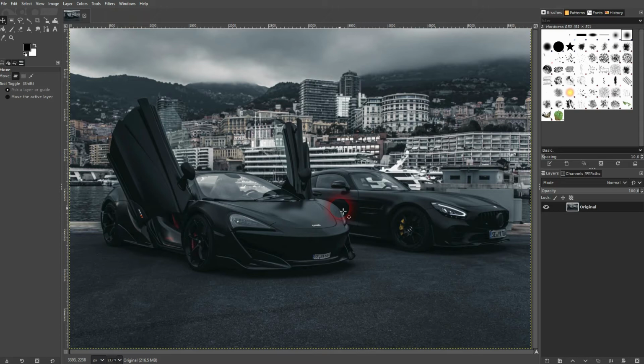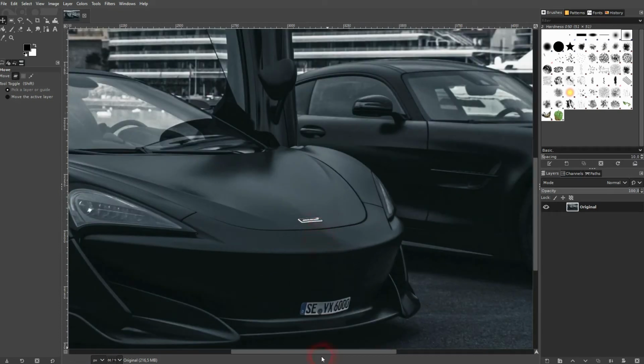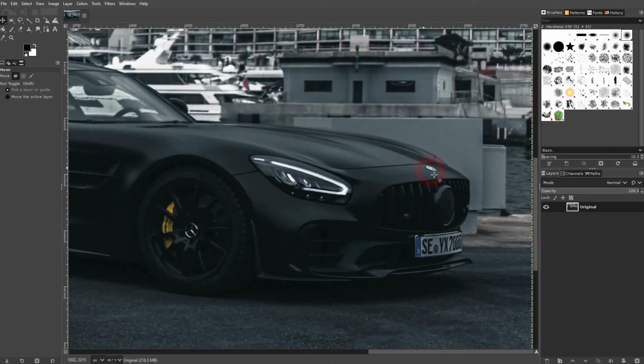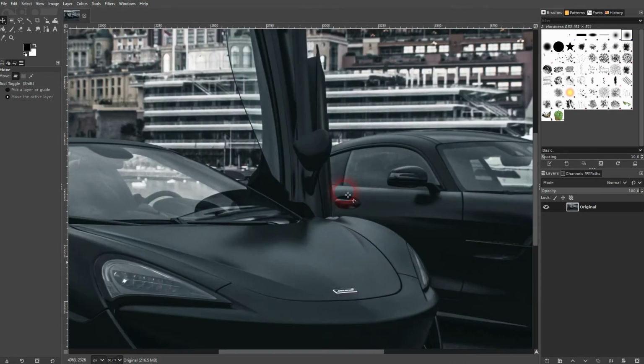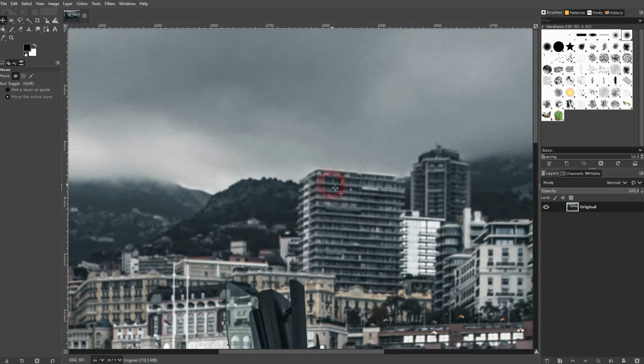I've got this photo right here and I can hold Control and use the mouse wheel to zoom in and out. Let me just go to the right, and if I want to go to the center of this photo, I'll press Shift J. It's going to keep the zoom level, so let me go up. I'll press Shift J, I'm at the center again, but it's the same zoom level.